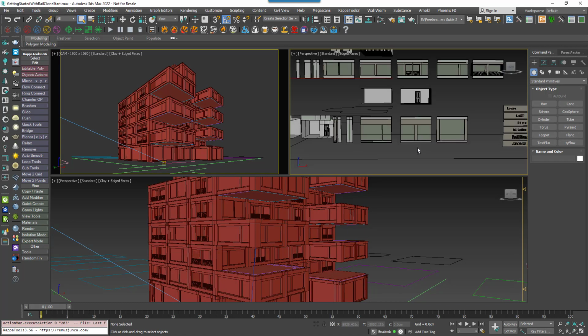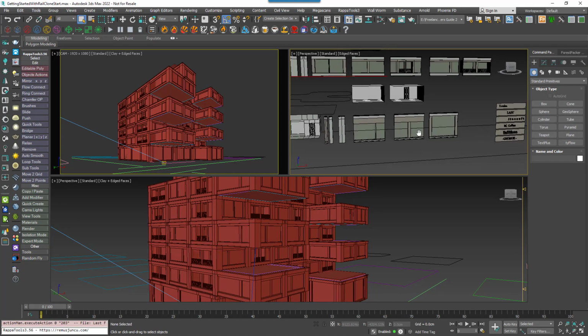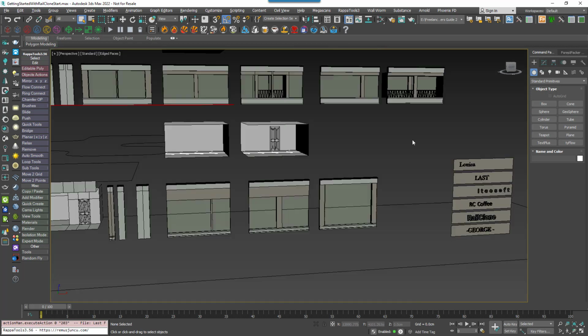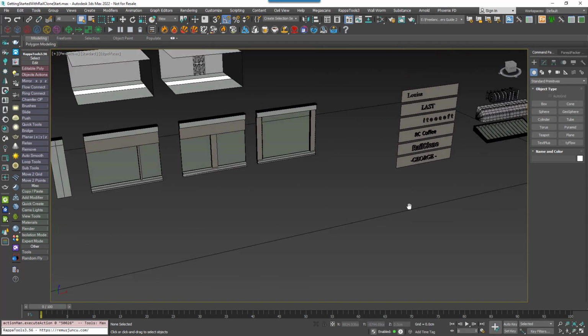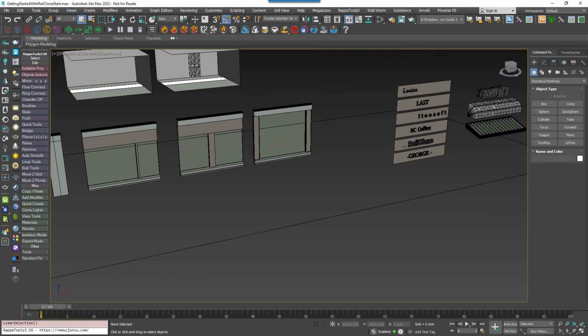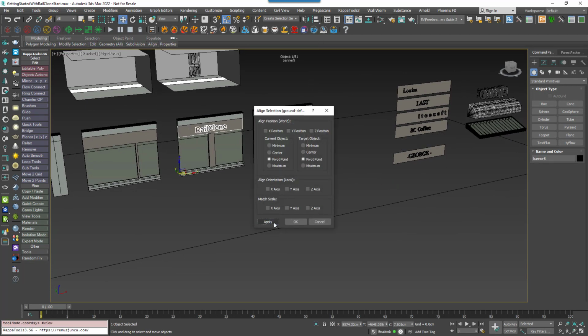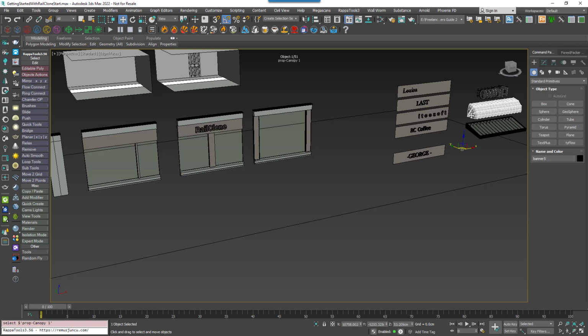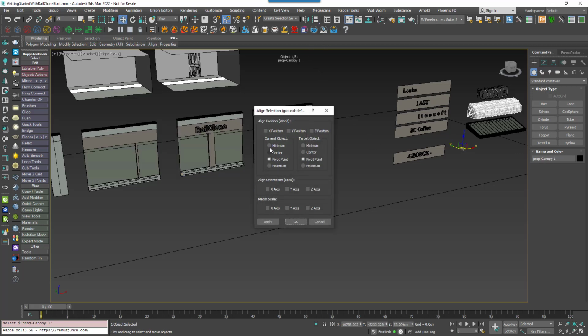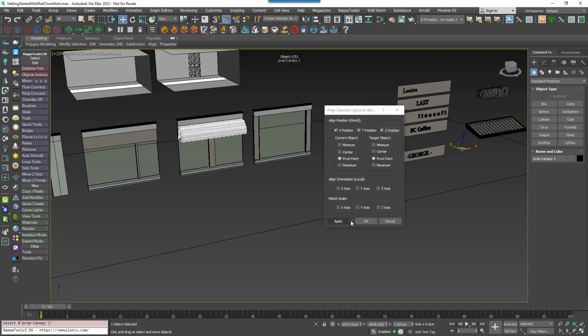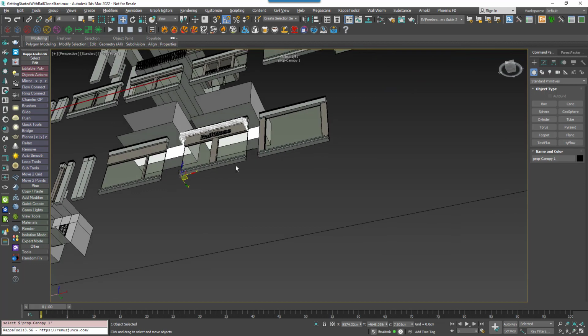Next up, we're going to adapt the ground floor and use the compose operator to combine together several types of segment for a lot of different randomization. In the scene, we've already got the pieces prepared and the pivots have been arranged so that when they're aligned, everything snaps together like a jigsaw. So here you can see the sign snapping to the top section, and I can also align this canopy which fits over the top. I'll just undo that to put them back where they were.